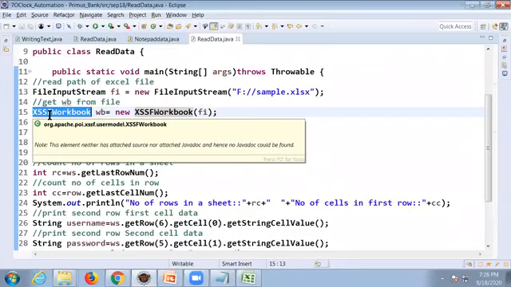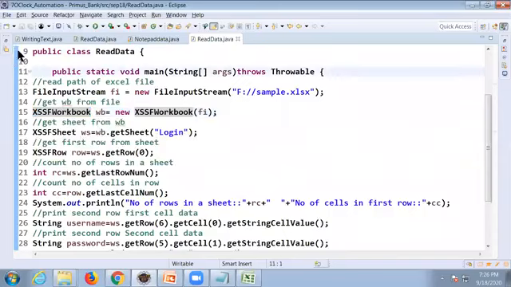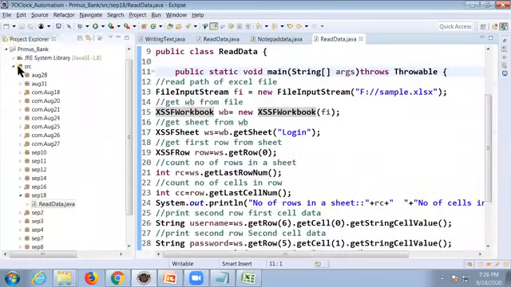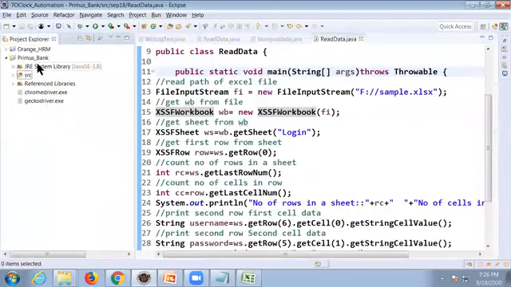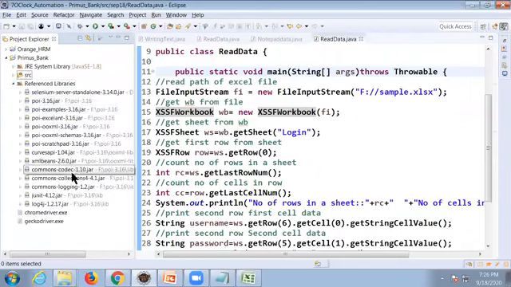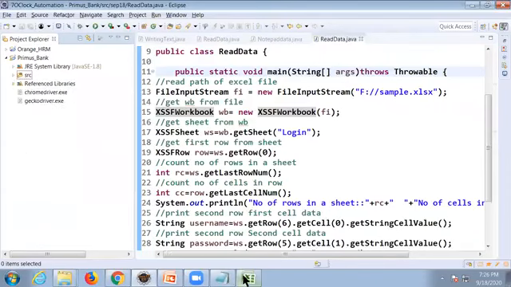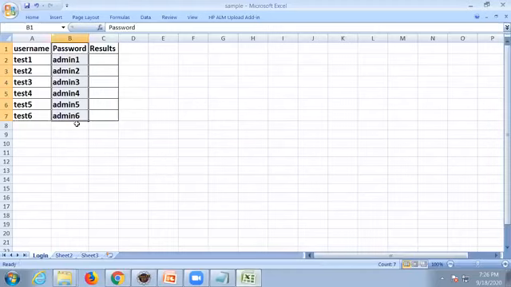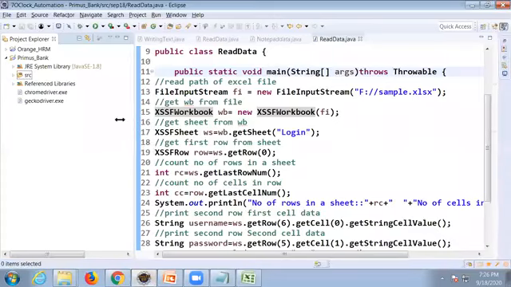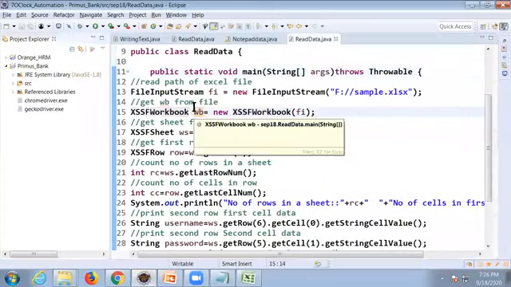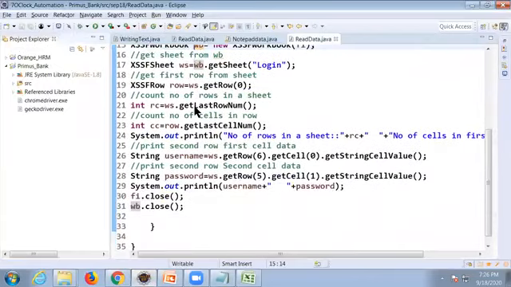Okay, guys? But first, what do you do today? First thing: download the jar files, Apache POI, and add them to your project. Don't forget. Many people are blindly working without adding. Don't do that. First add them and then start working. Save the Excel like what I saved here, and check whether you are able to retrieve data or not. Next class, I'll show you how to retrieve data from rows and columns.